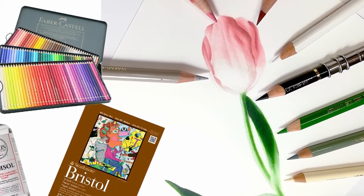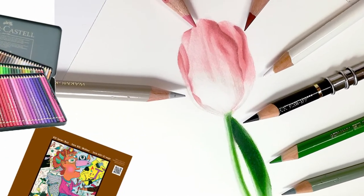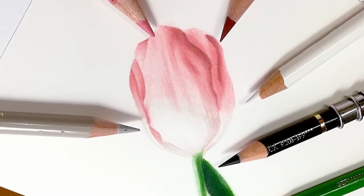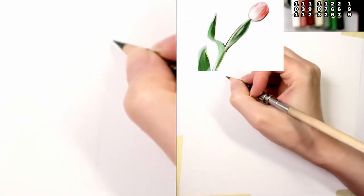This is a real-time drawing video that shows the entire process of creating this illustration at normal speed, so you can see how I made this drawing from start to finish, including all the steps, and allows you to draw along with me if you like.